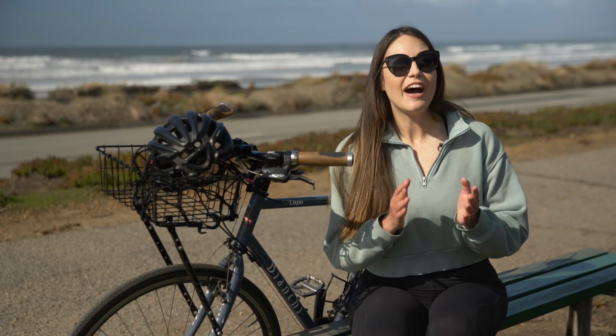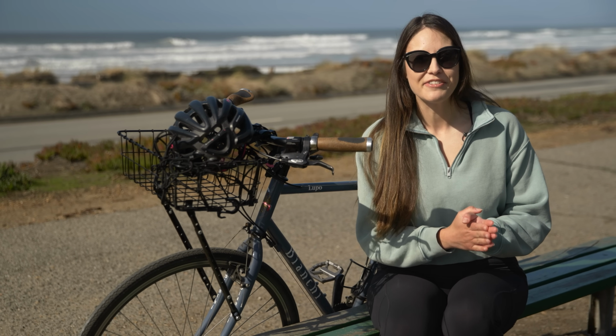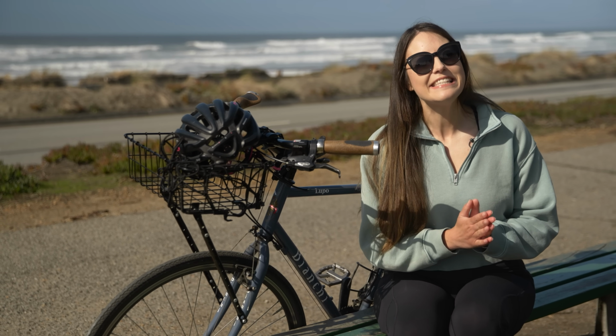So to test it out, I'm going to do the same ride on my regular bike and then again on an e-bike, then compare the calorie count after the fact to see what the difference really is. But I am not going to make it easy on myself.